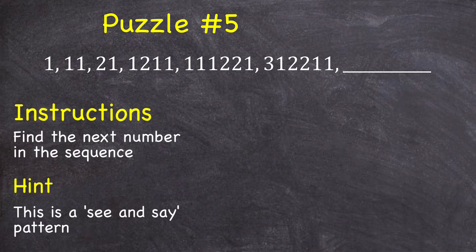Hopefully you can get how this pattern works, so let's come up with the next number. This number here starts with one three, so the next number in the sequence will start with one three. Then looking back at the previous number, what's next is one one, so I'll write one one. And then there are two twos, so I'll write two two. And then there are two ones, so I would write two one.